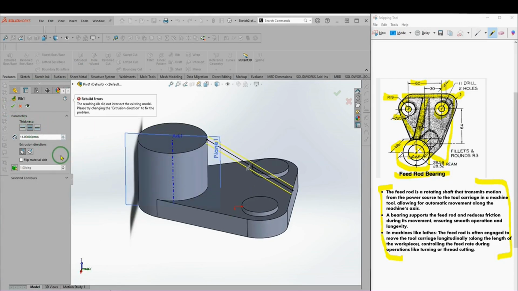Click OK. Now you will see it led to an error, because due to the curvature, it is not easy to use the rib tool directly. If the rib is below this curvature, then it is easy to use the rib tool. I will show you.